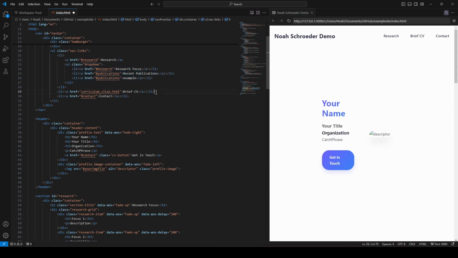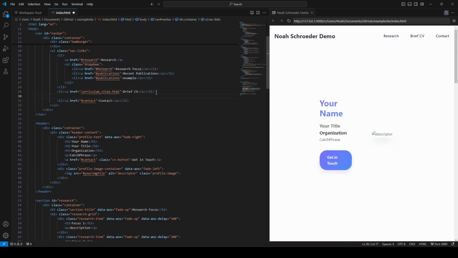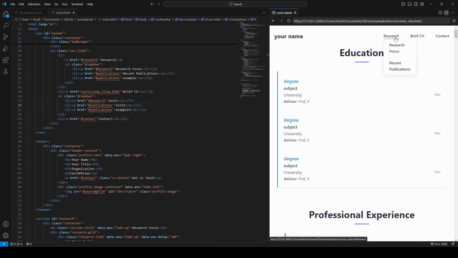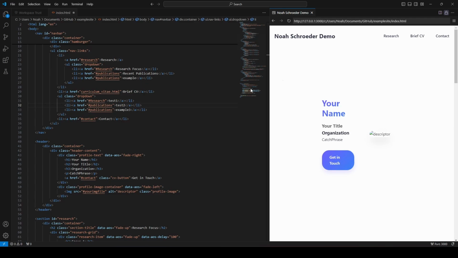We'll hit copy, go over here to the end of CV, we'll hit paste, and I'm just going to change this to test 1, test 2, and example 3 for fun. Okay, and now over here on the right, whoops, I left the page on accident. Okay, so let's refresh.